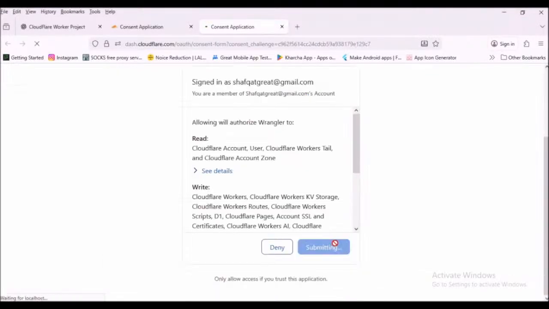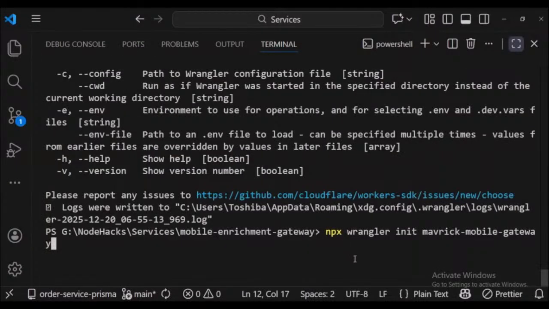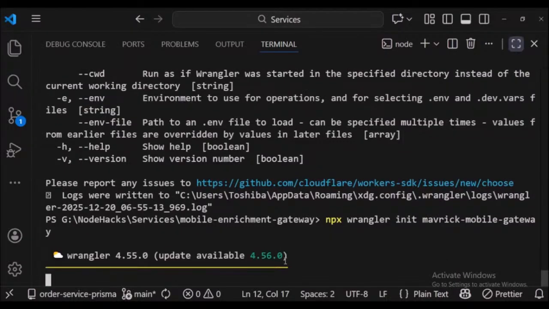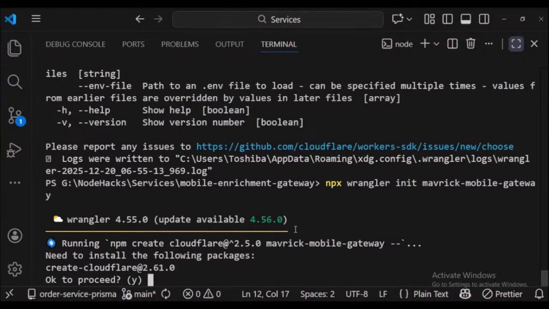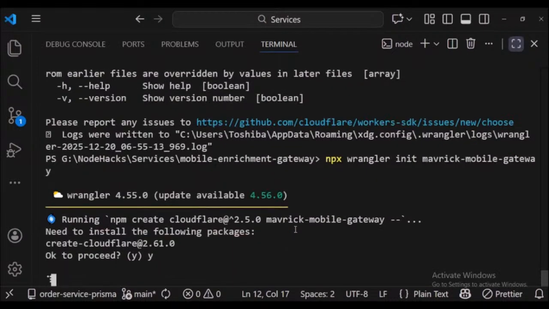After logging in, we generate a new worker project for our mobile enrichment gateway using the command npx wrangler generate mavrick-mobile-gateway. My worker on Cloudflare is slightly different from the VS Code worker project, but you may keep both names the same. Now it is asking for the Cloudflare package.